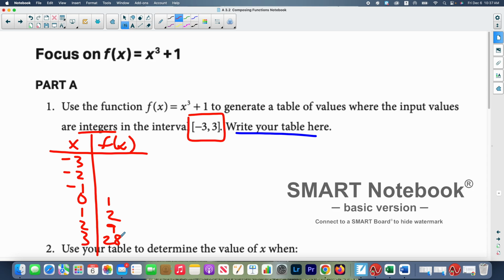What's -1 times -1 times -1? -1, right? This is like when I'm doing laundry and I'm folding socks, and then I get that one sock that doesn't have a match, that bothers me, all right? So how many numbers do I have? I've got 3 of them. If I've got 3 negatives, it's going to stay negative. So that would be -1 plus 1 is 0. -2 cubed would be -2 times -2, which would be +4, but then that other negative makes it back negative. So -8 plus 1 is -7. And then this last one would be -27 plus 1, which is -26.